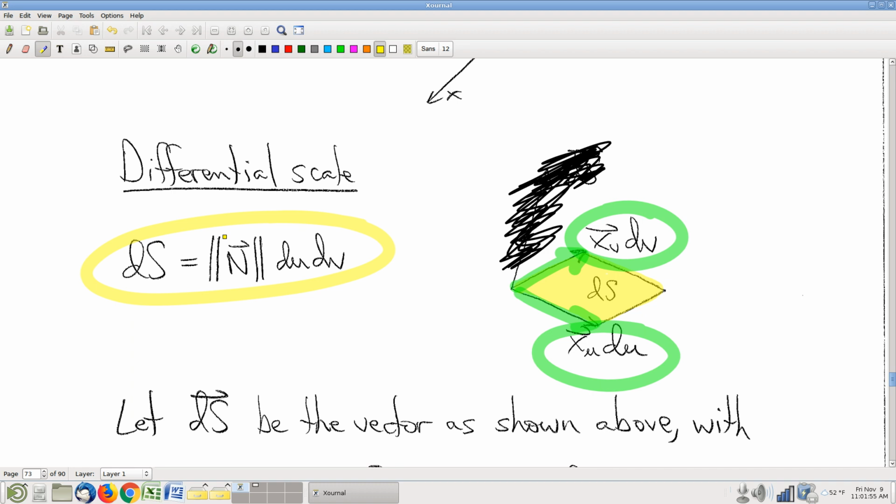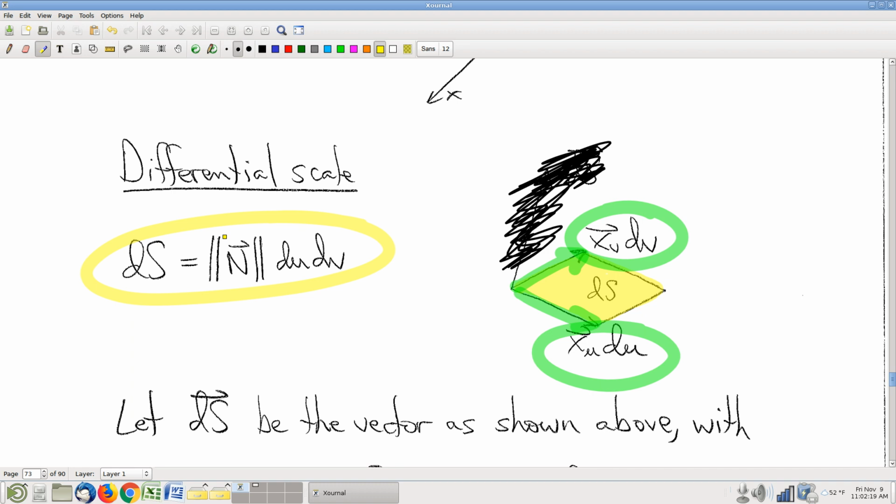Now would be a good time to go back and brush up on all that 14.9 stuff with the surface area and, where did the capital N come from? Why is ds equal to the magnitude of capital N du dv? All this business. It's a detailed discussion in the notes, old video lectures, etc. Make sure you're good with that. Okay. All right.